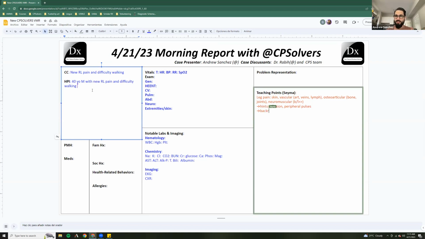So, the next aliquot: he was in his usual state of health until about 1 week ago when he had a mild sore throat and sinus congestion. He had intermittent low volume loose stools, last episode being the day of presentation. Both his upper respiratory congestion and loose stools were actually improving. However, over the past 3 days, he developed this right leg pain. It was initially cramping in nature and then it spread to his left leg the day of presentation. His right leg symptoms are now notable for extreme right leg and foot pain, precluding walking.